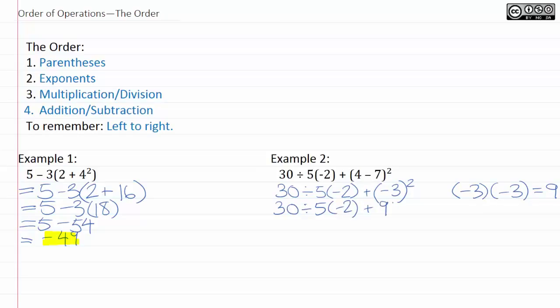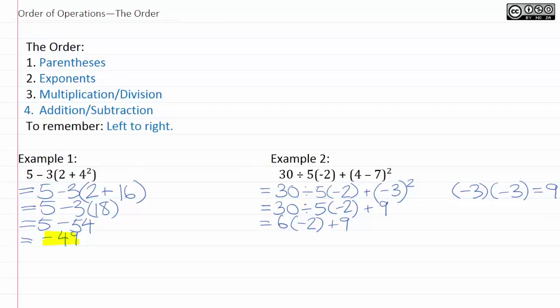Okay, and yet again, now we're done with exponents, so we come back to that multiplication-division quandary. We have division here, we have multiplication here. As I said before, we're going to do the division first. That's very, very important. So we're going to divide 30 by 5, then take care of everything else. 30 divided by 5 is obviously 6, and we should be putting equal signs here as well, so I'll do that right now. So we have 6 times negative 2 plus 9.